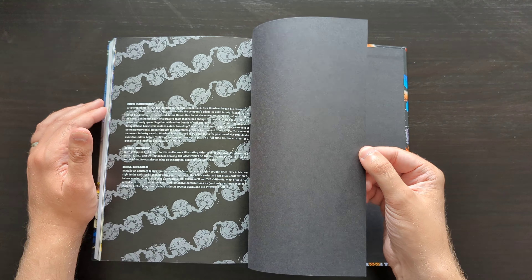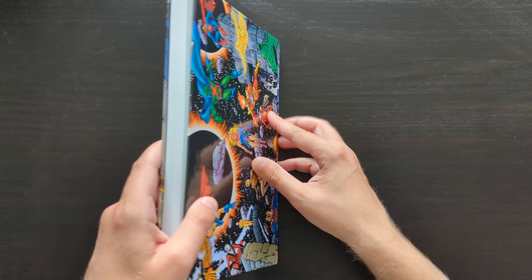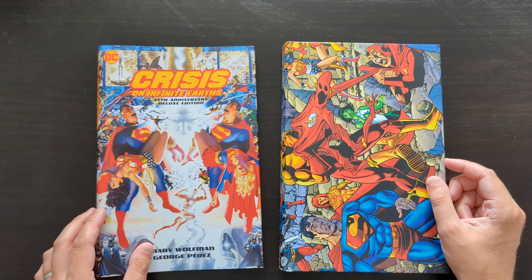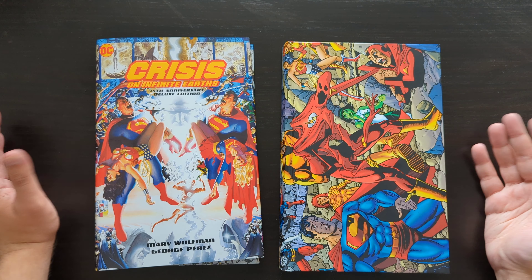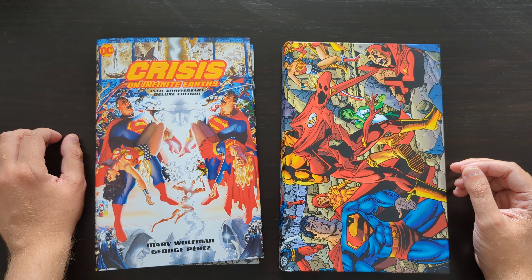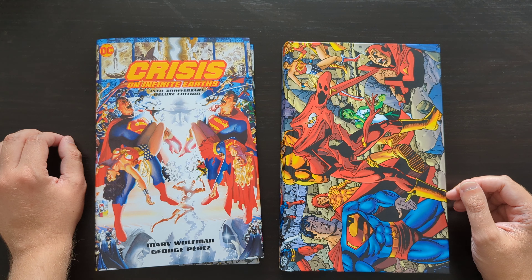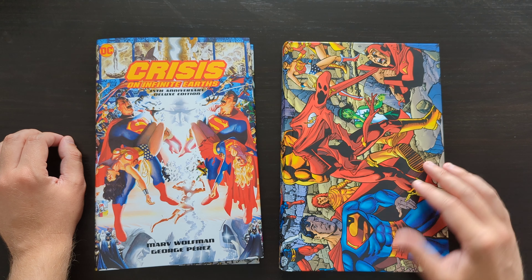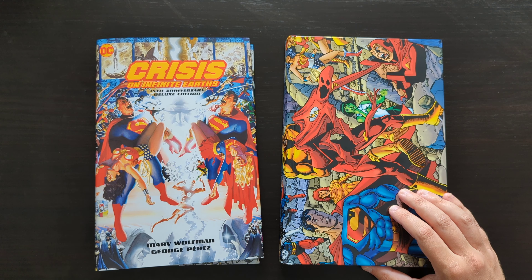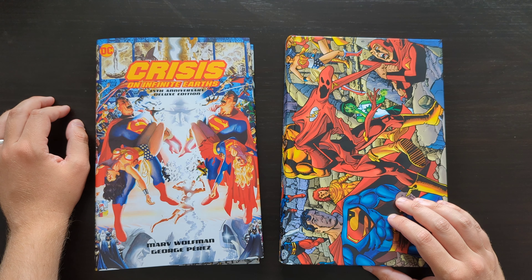It's a cool thing to include in here no doubt, and overall a good collection — but one that I have a bit of mixed feelings on. Historically it's undeniably very important, so I have to recommend it in that way. But I have to give it a wary recommendation — it doesn't get the two thumbs up, definitely-go-read-it-right-now kind of recommendation, because if you're anything like me, although you'll recognize its importance you may struggle to actually enjoy the story itself. If you disagree or agree with me on that, do let me know. Other than that, thank you as always for watching — I appreciate it, and I'll be back again soon to discuss something else.